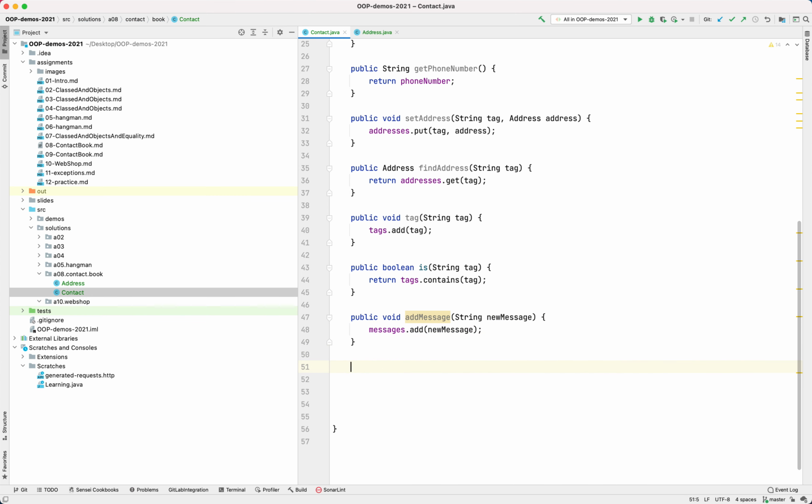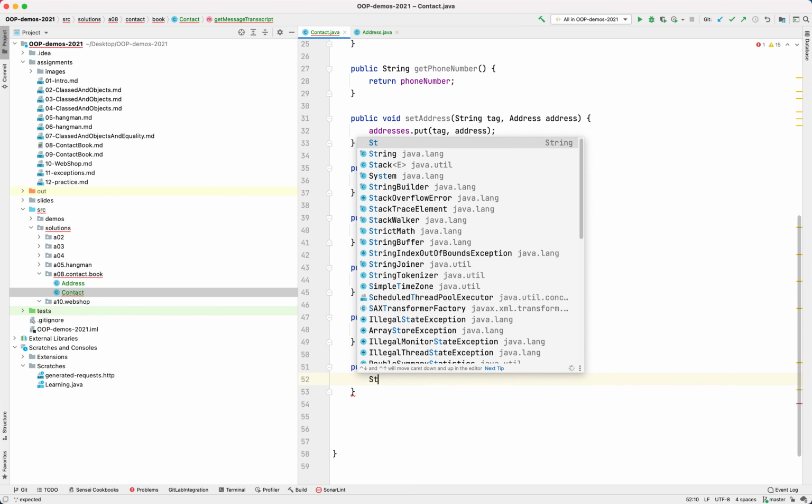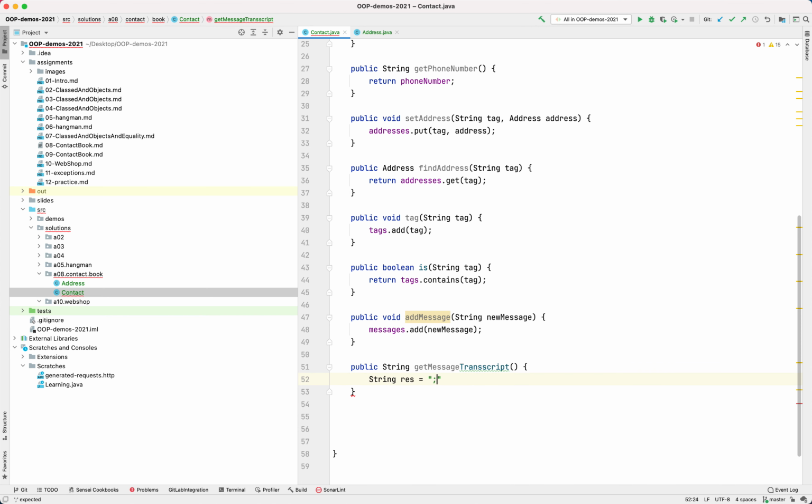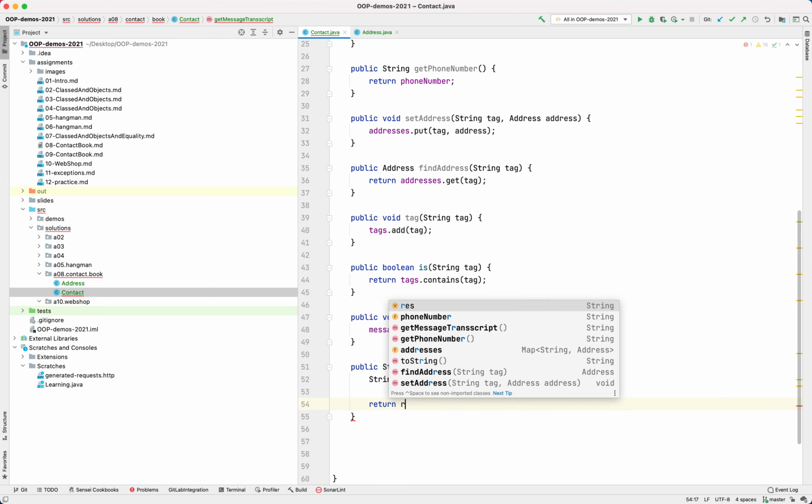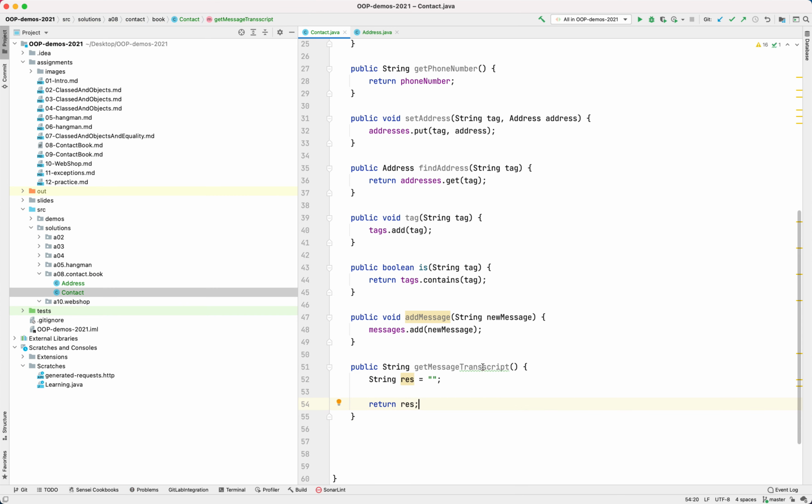So messages dot add new message. And to get all the messages, public string get message transcript. I'm going to create an empty result string, which I'm going to return. Type in my message name.